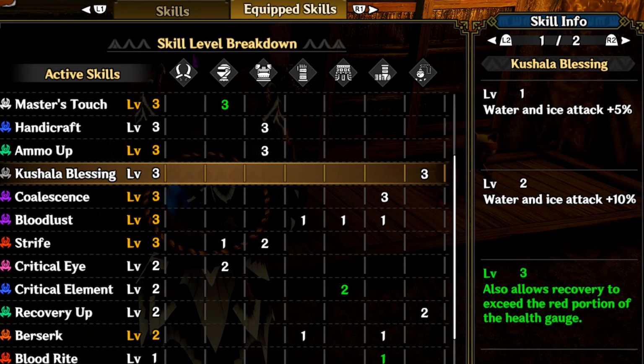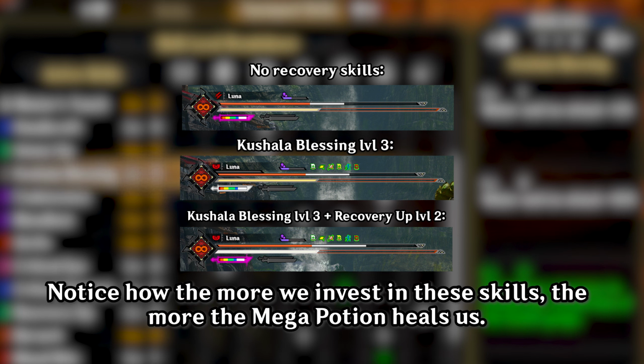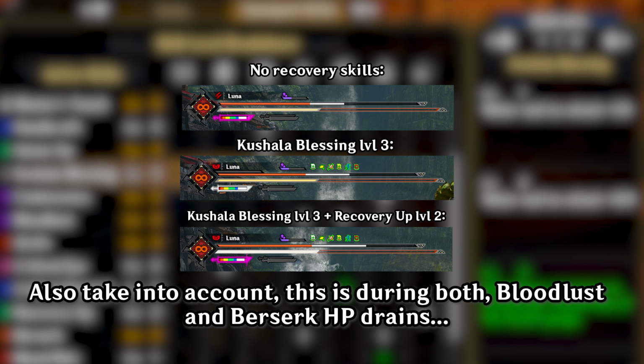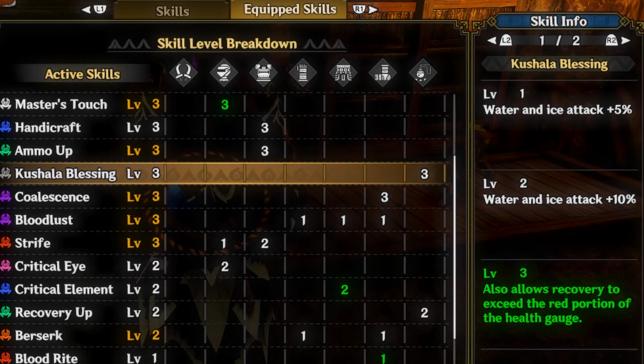has when you have a big amount of red HP on your bar, and because Berserk makes our entire HP bar red, we normally are dealing with a soft cap to all of our healing, which is what can make Berserk hard to use if you don't understand these couple of things. So adding Kushala Blessing level 3 helps you remove said soft cap and heal like normal.